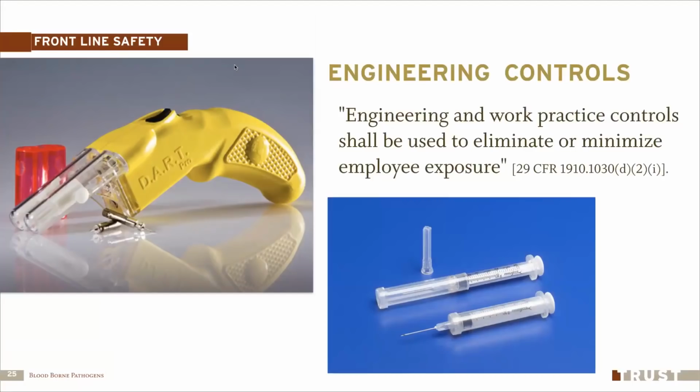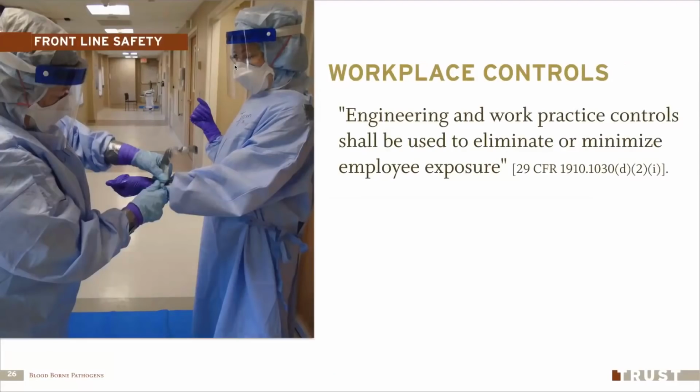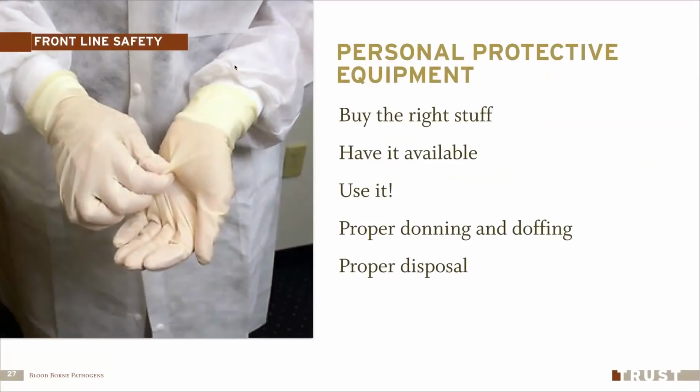So think about workplace controls. Are there good processes to help each other? Are there proper ways to put things on and off, like protective equipment? Putting those things in place can make a big difference for preventing the contact there. When it comes to personal protective equipment, buy the right stuff. Know what kind of gloves you need to have, what kind of face shields, any aprons or anything that you might need. Make sure you have the right stuff for the type of work that you do and for those potential exposures. Have it available. Have it readily available and quick to get to.